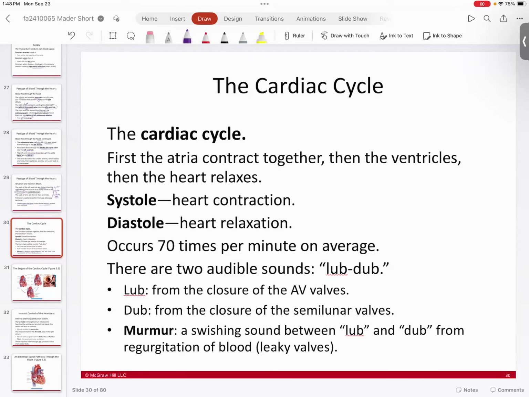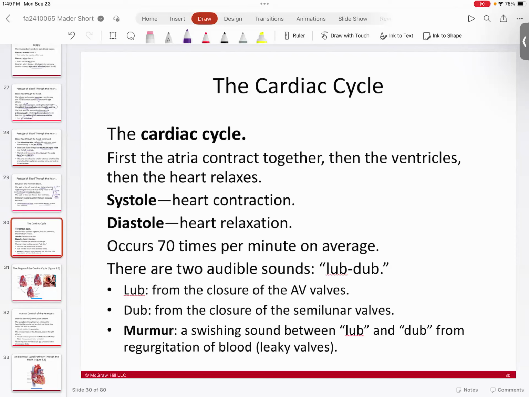That gets us to the idea of the cardiac cycle. In cardiology, we like to measure what the heart is doing in terms of its cycle, going through atrial contraction versus ventricular contraction. Just to dispel any confusion, when your heart contracts, what contracts first is the atria. Both atria contract at once, right and left at the same time, sending blood to the right and left ventricles. Then the ventricles contract, right and left at the same time, sending blood to the right side and to the left side.